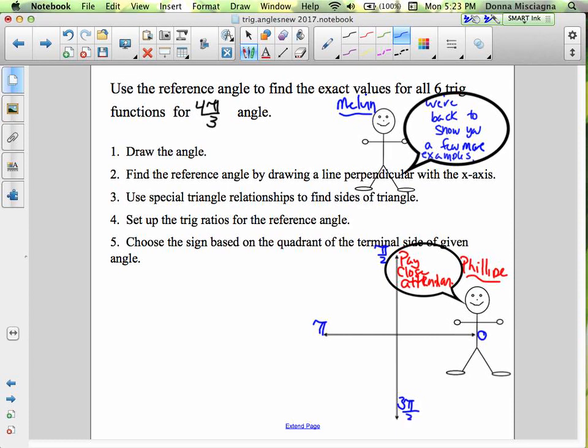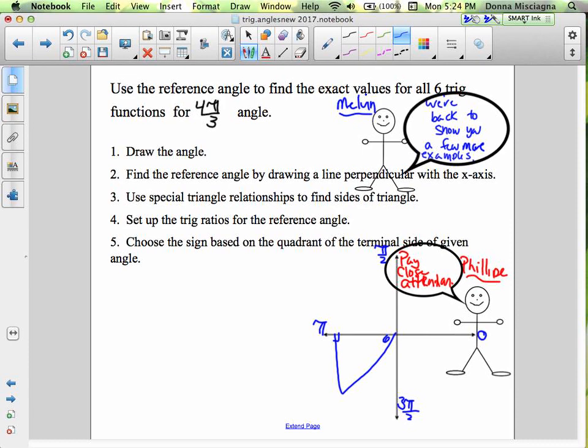All right, so now let's think about which quadrant that is. So 4 pi thirds. Well, 3 pi thirds would be 1. 4 pi thirds is greater than 1. So this is going to be in the third quadrant. I don't care how big my angle is, I just need to make sure I put it in the third quadrant. You draw a line perpendicular to the x-axis, right? That's where the right angle is going to be. And theta is right here next to the origin.